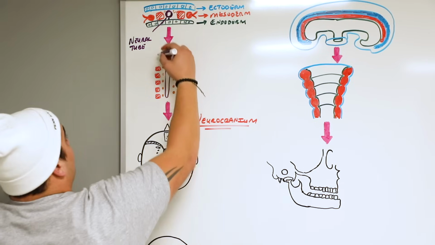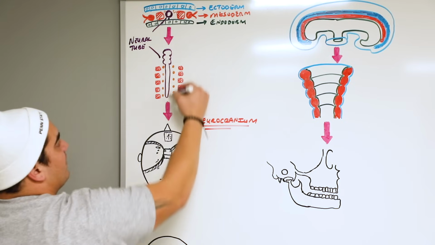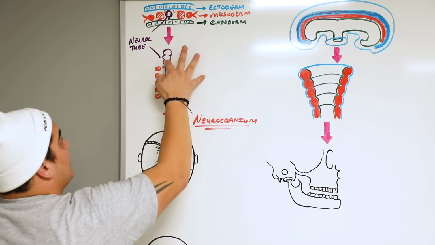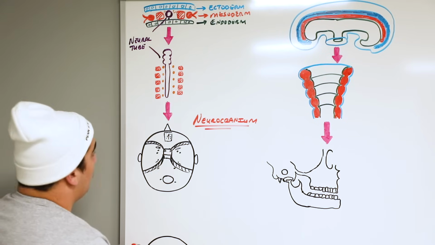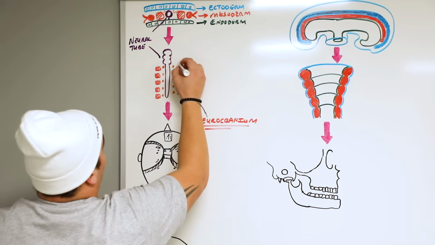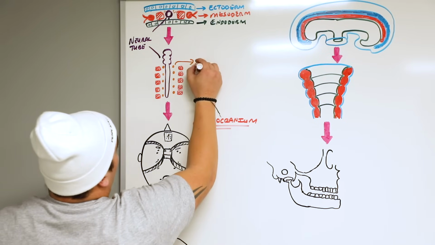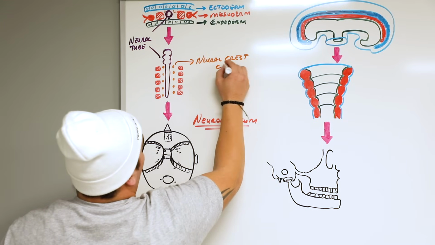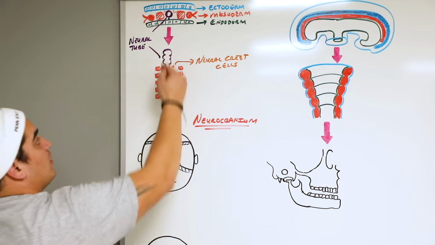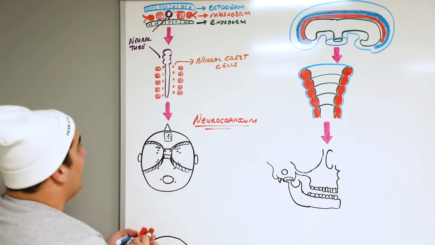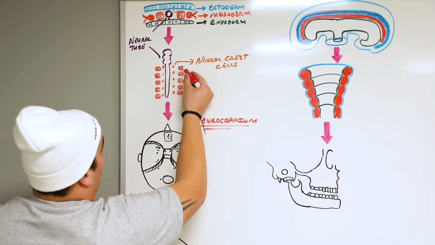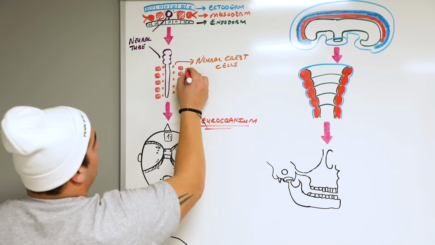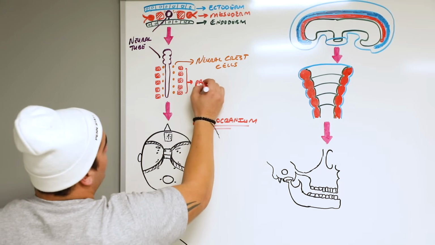So the first thing we have here is our neural tube. We're just starting to see the vesiculation here. Don't worry about that yet. But what we have on the side of the neural tube is these little brown dots. What are these little brown dots called? These are your neural crest cells, and they are going to be towards the top of the neural tube. Then these red structures here, which we said were particularly what? The paraxial mesoderm. This is called your paraxial mesoderm.